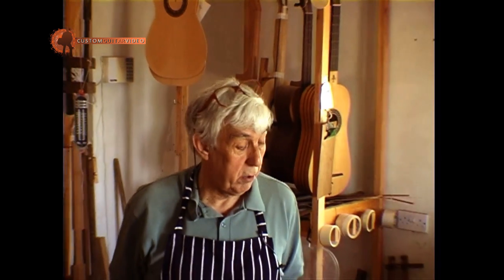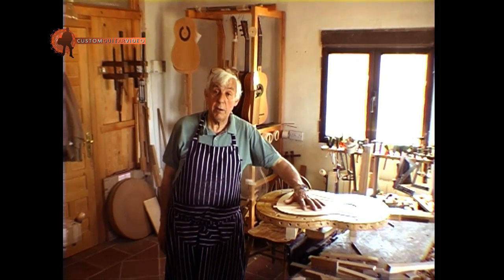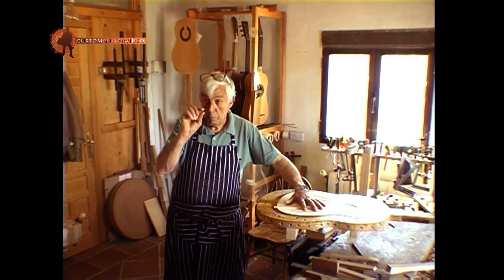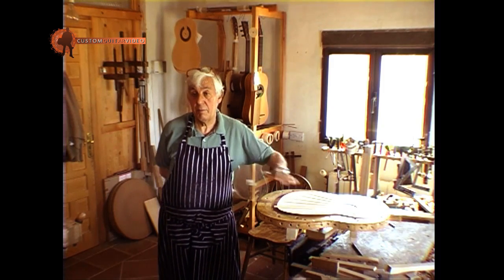But the only way to do it, as far as I know now, is empirically, so that you home in on that aspect and work on it, but not by scraping or putting wood on like somebody else, because what you have to give is the overall resonance of the whole guitar, not a particular point on the soundboard, if you know what I mean, a note on the soundboard.